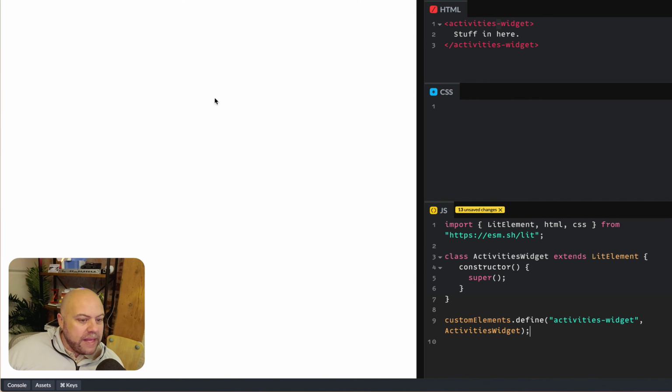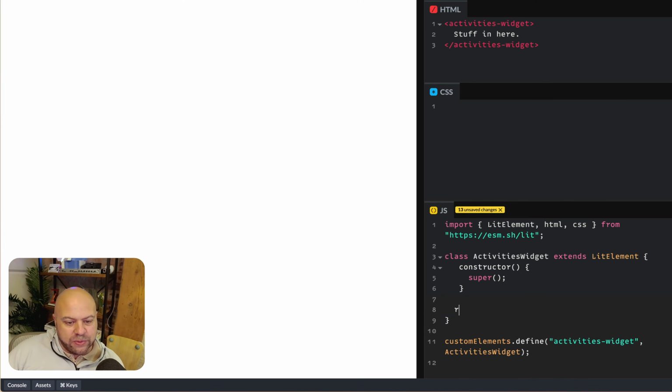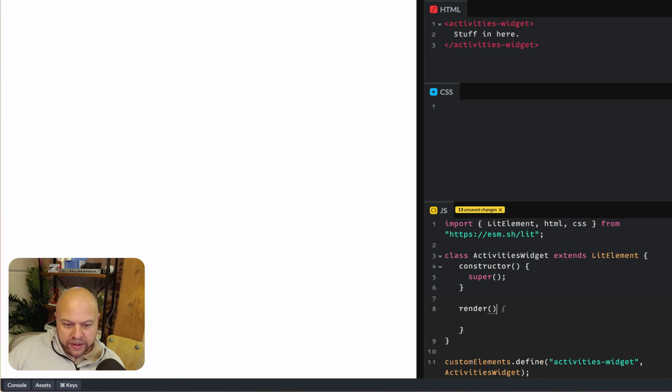Anyway, now that this is running, it doesn't have anything to render, and it kind of goes away. Isn't that unusual? Stuff in here is just gone now. Because now this thing has what's called a render method. And when we render, we want to return HTML as a tagged template literal. And that's where I could put stuff. I think that should work. Or does it require HTML? It might. No, it doesn't. A string is just fine. But in here, I can put actual HTML. I could write div, hello, div.